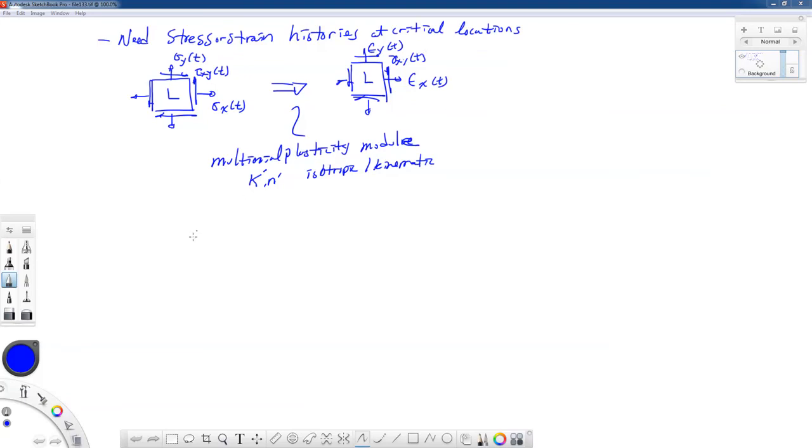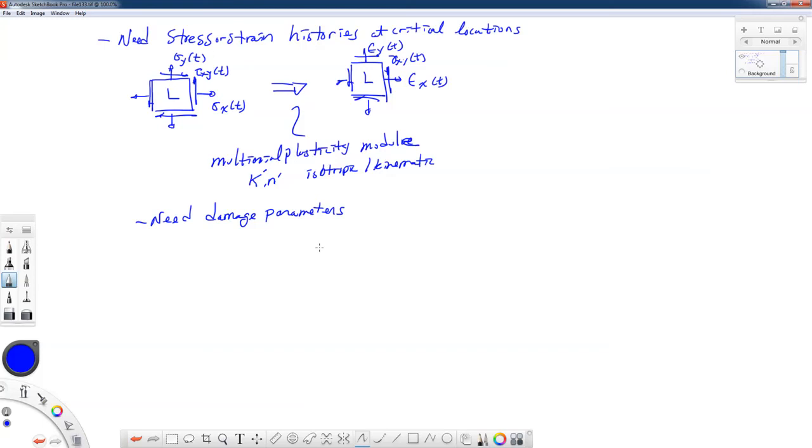Next thing that we need to do is identify the damage parameters that we might use. Now there are several common uniaxial fatigue damage parameters that people have used in critical plane approaches. I think there are some new ones that have come out since then that might be more suitable for multi-axial type fatigue. But people still use things like the Smith-Watson-Topper damage parameter, or a Fatemi-Socie type damage parameter for shear that incorporates a little bit of normal stress or normal strain.